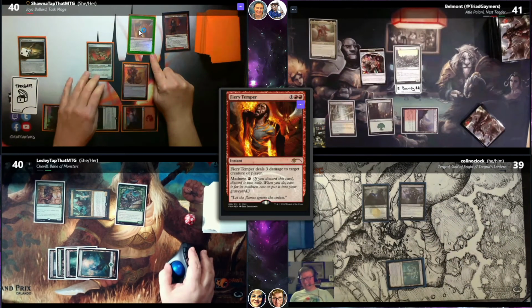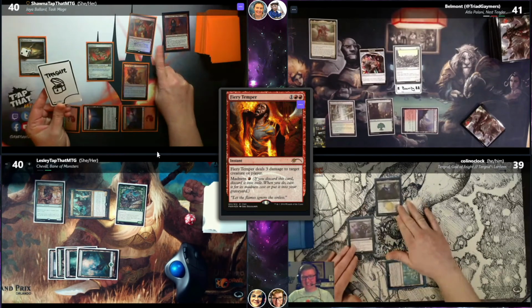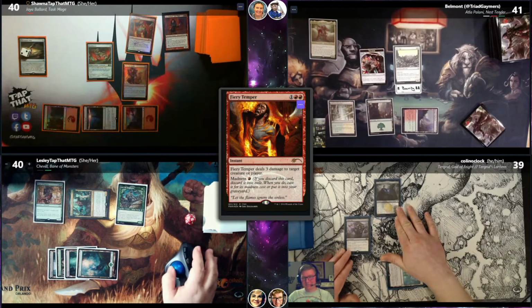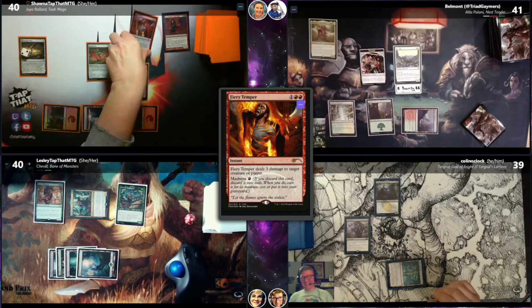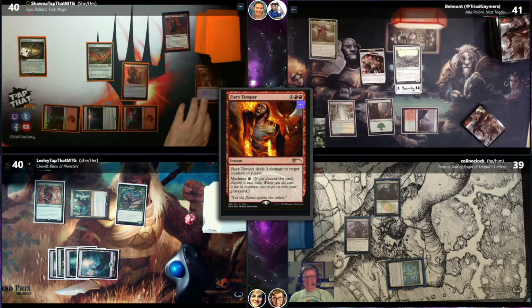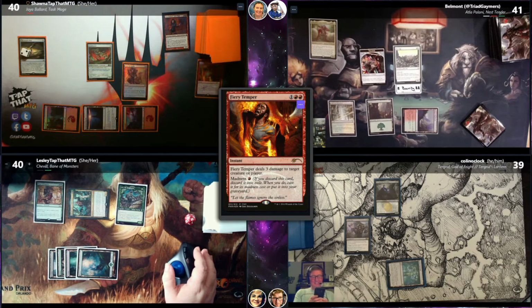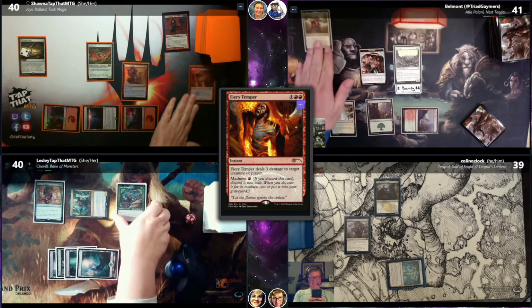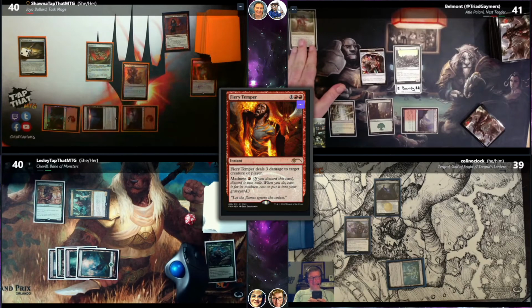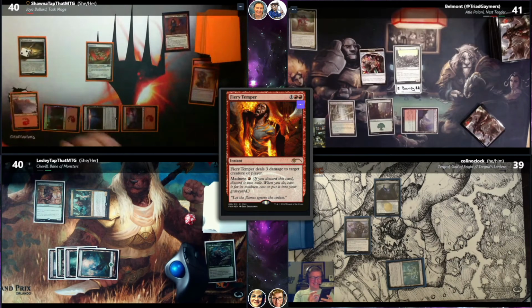And then I'm going to use that treasure to pay the madness cost of Fiery Temper, which is 1. And I'm going to deal 3 damage to, not her commander, I won't be mean, to Finn. Oh, that's a good one. Fine. I'm grateful. So that's over there. I will play a land for turn.